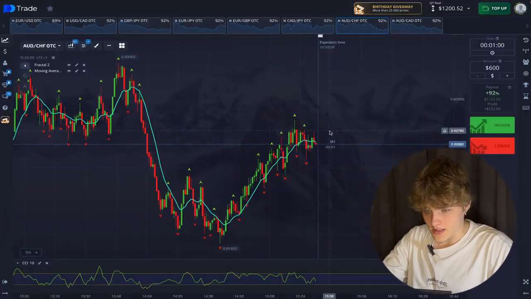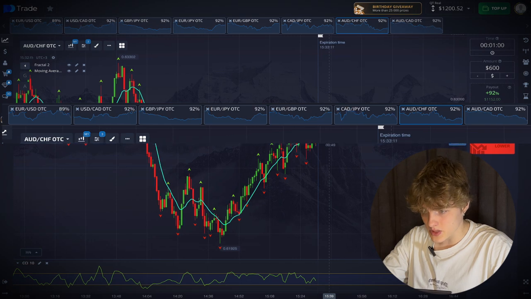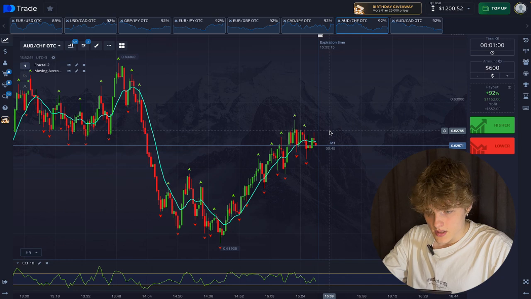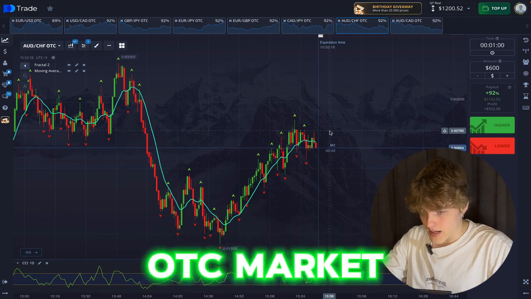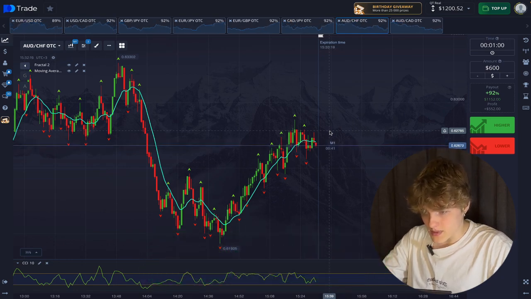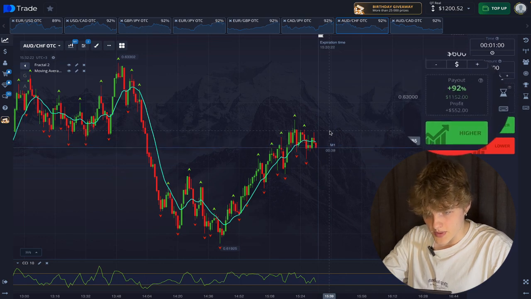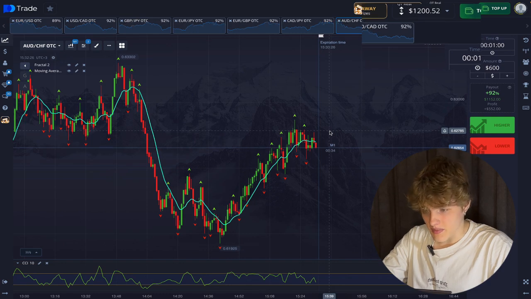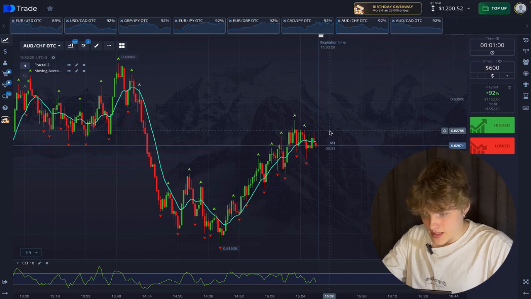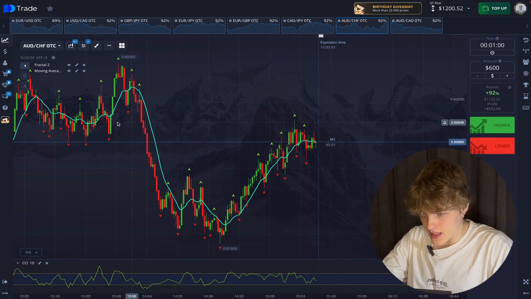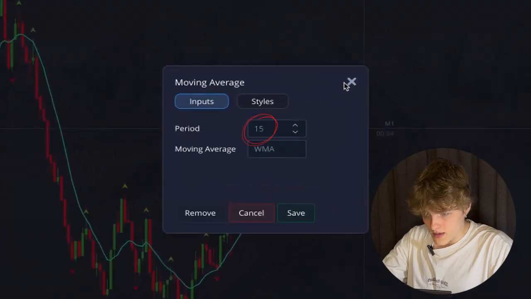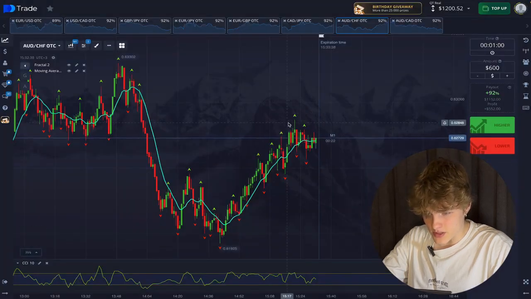I have analyzed and selected all the currency pairs with the most optimal price movement and suitable for today's strategy. Also, we have the OTC market. This means that all the currency pairs have a great payout percentage, which is a good reason to earn some money. In the breakdown, we'll review the following indicators: fractal and weighted moving average with a period of 15 and the CCI acceleration with a period of 10.